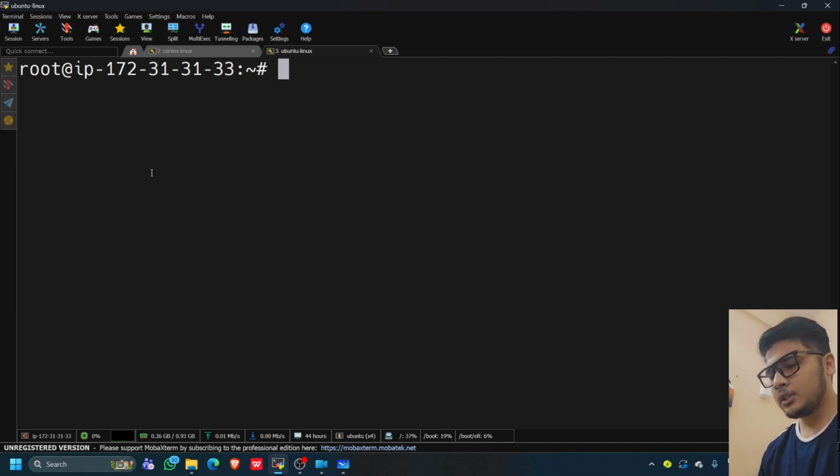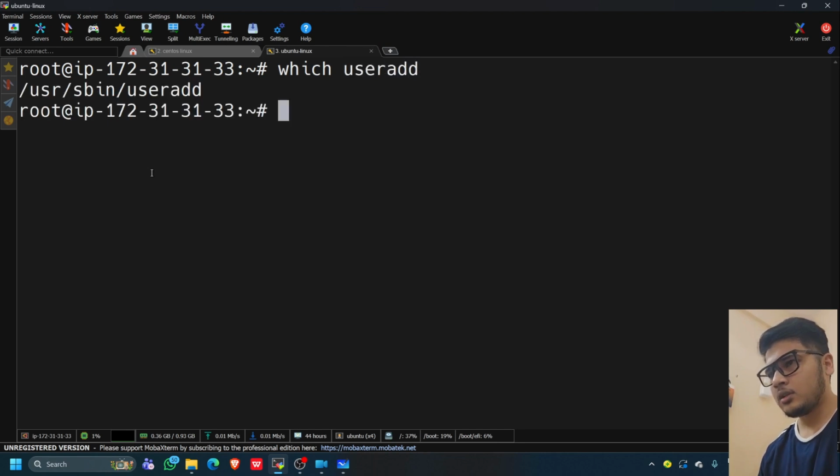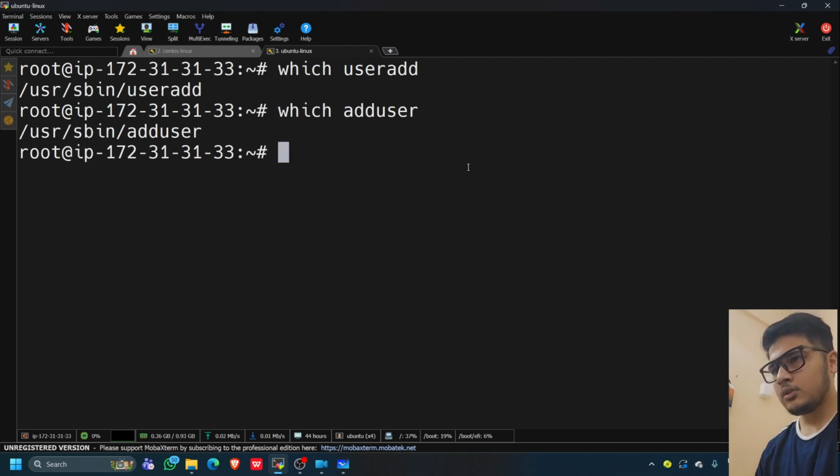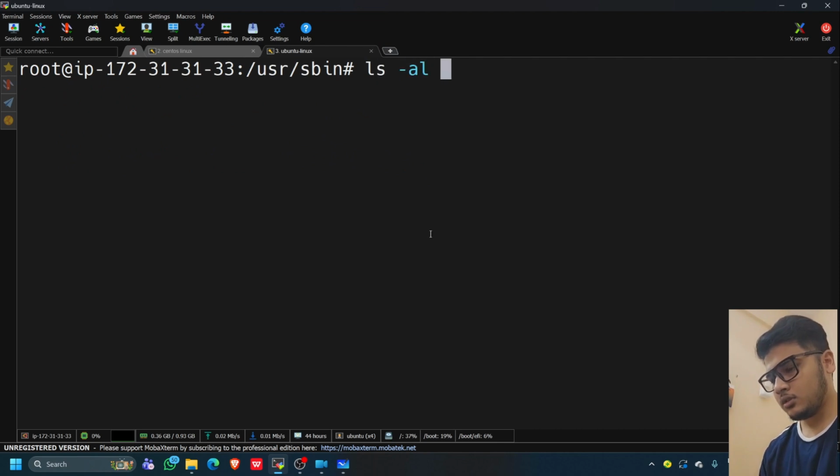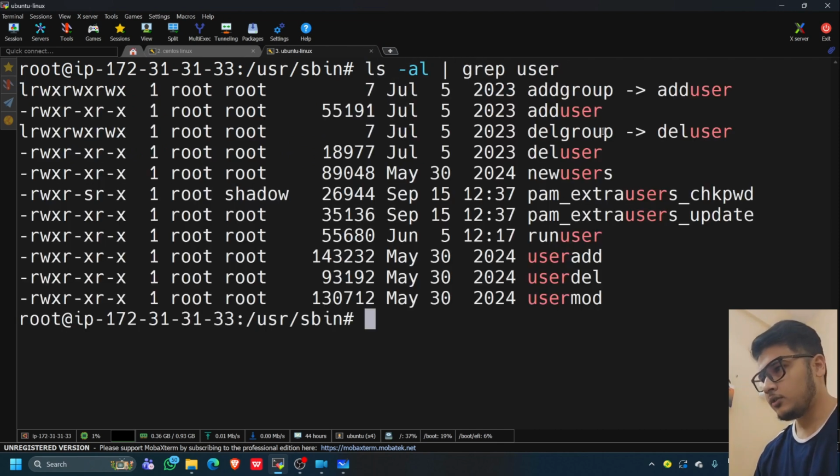And if you see here, useradd will be this one, and adduser will be this one, just like CentOS, but it's not a link right now. In /usr/sbin, if you see now, useradd and adduser are both different. It's not a link right now. A link means this one: if the first character is l, then it's a link. Okay, fine.